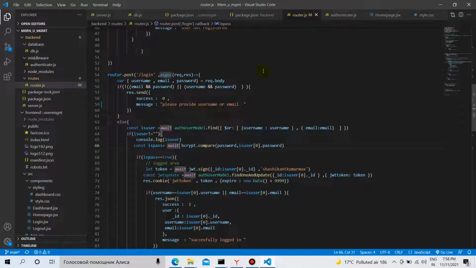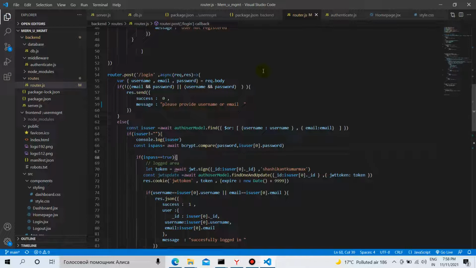And isPass basically just compares the password, the encrypted password and your entered password, whether the password matches or not. So in this case, it is user at the 0 index password, and this will check your password against your hashed password stored in our database for that particular user who is trying to log in.